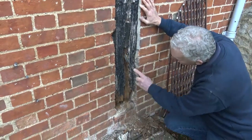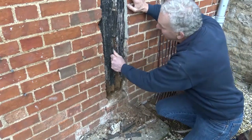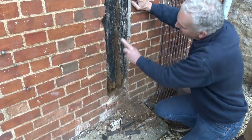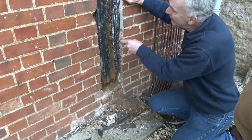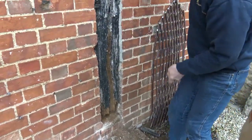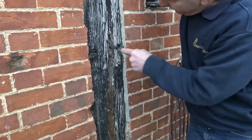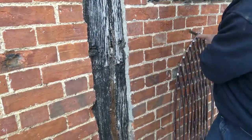In the middle here, I wouldn't actually do anything, because somebody's stuck cement in. If we take that out, it's fine — it's just a shake in the timber, it's not going to let water in. There's no gap there, so what's the point? And it is solid back there. This is the joint where there was a rail coming across — there's another rail, and we've got a problem here.